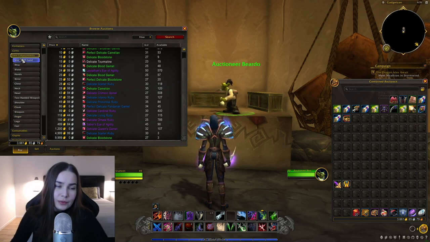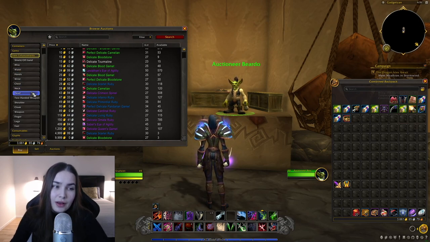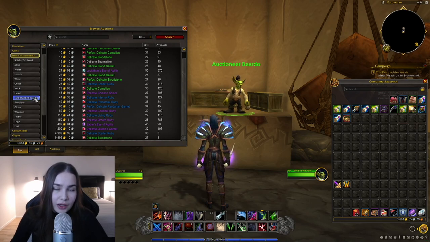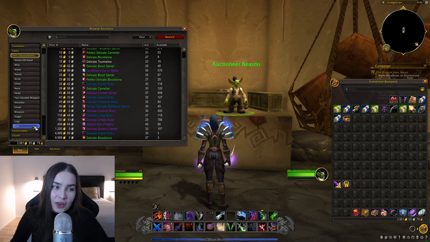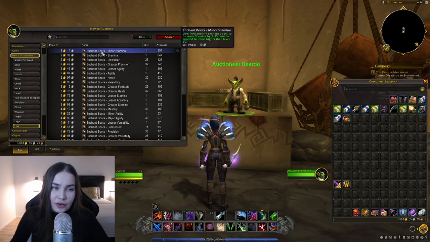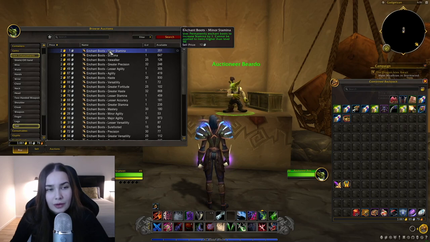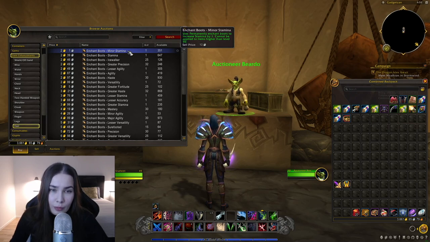Item enhancements. This is a long list. Shields and offense. Misc, waist, hands, wrist, chest, neck, head, two-handed weapon, shoulder, cloak, weapon, finger, legs, and feet. Let's look at the feet. Who doesn't like feet? Here we have different enchantments. You make these when you have the profession of inscription. And here we can see the cheapest one, enhanced boots, minor stamina. Use: permanently enchant boots to increase stamina by 1. Cannot be applied to items higher than level 50.